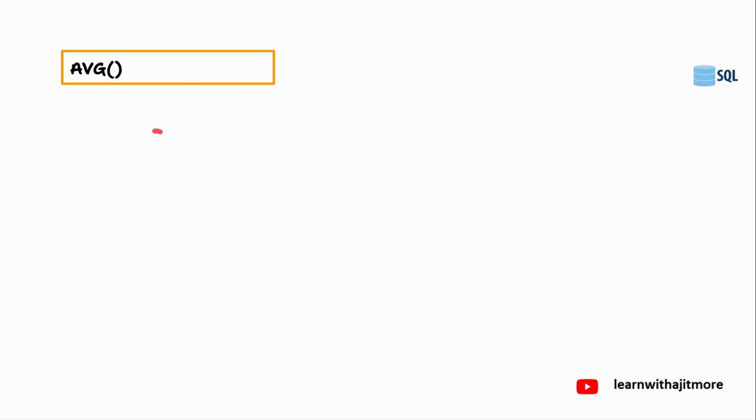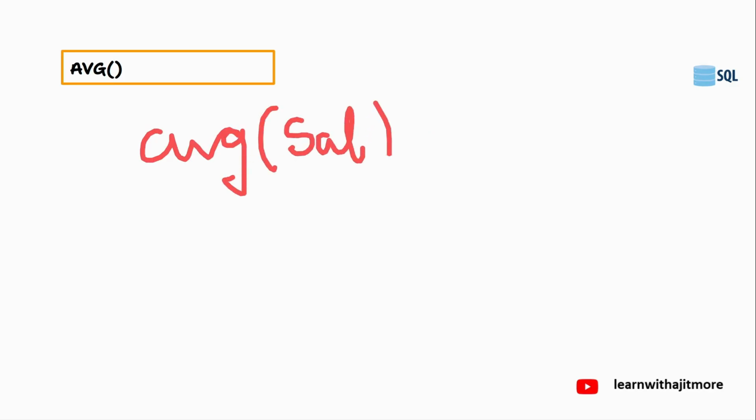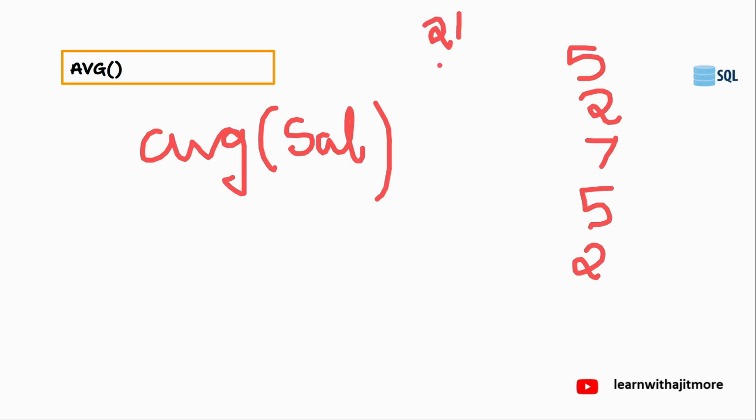So if suppose I am writing average of salary, and the salary contains 5, then 2, then 7, then again 5, then 2. It will take the total, which will be 21, and 21 divided by 5. So 4 point something will come.